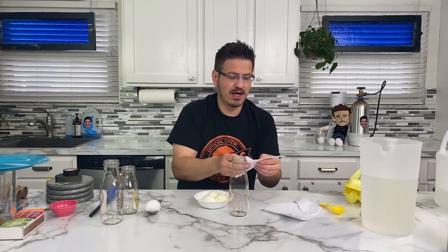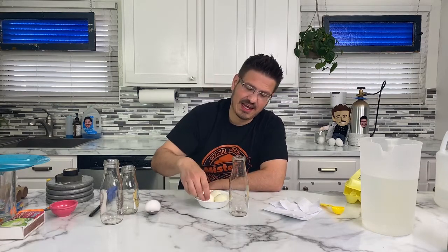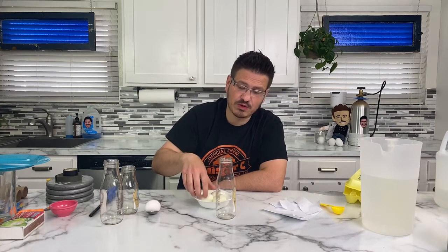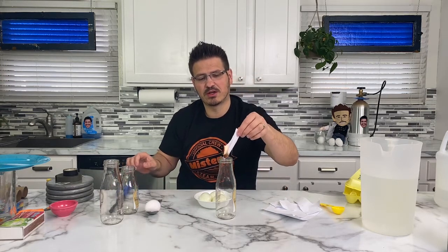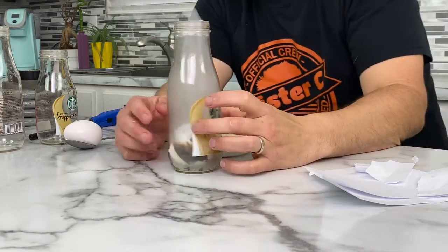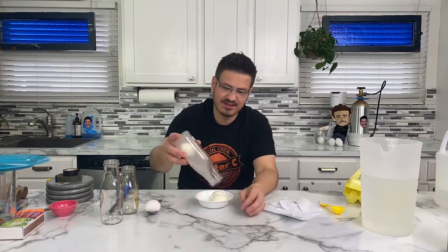Inside of this container there's nothing — it's empty. What we're going to do is take a little bit of paper. I'm going to take this egg and put it on top of the jar. Right now it doesn't fit in there. But we're going to try something to see if we can make this work. I'm going to add a little bit of flame. Now, if you're doing this experiment at home, obviously you're doing this with a parent — your parent is managing this part of it. If you're not allowed to do this, that's why we're doing this video for you to watch. And that egg is stuck inside the bottle — it's not coming back out by itself.